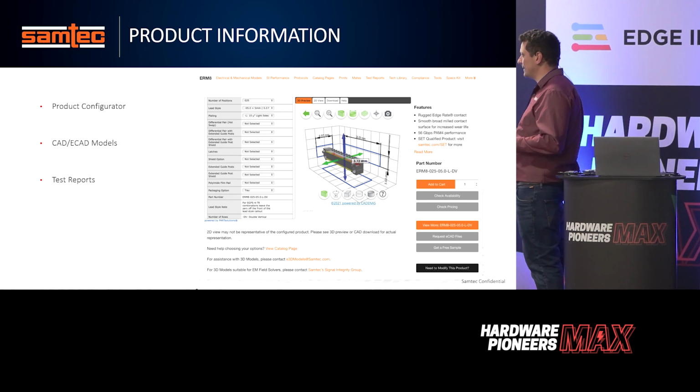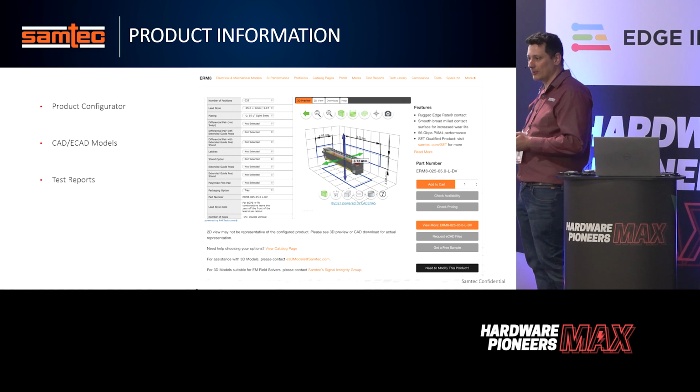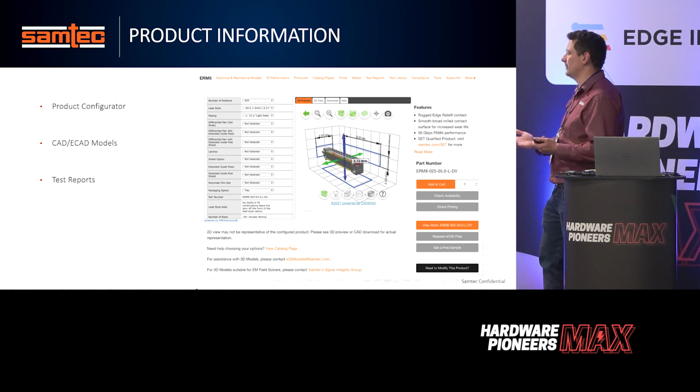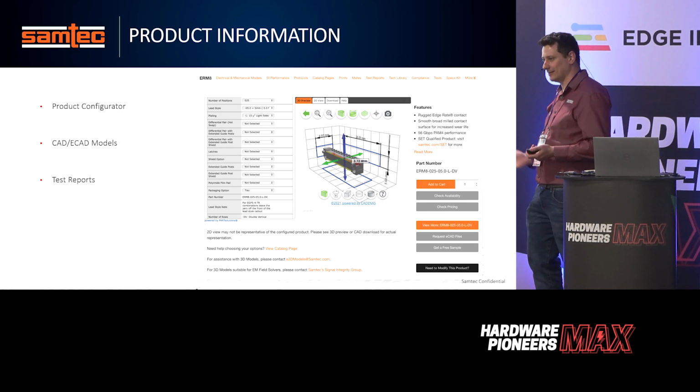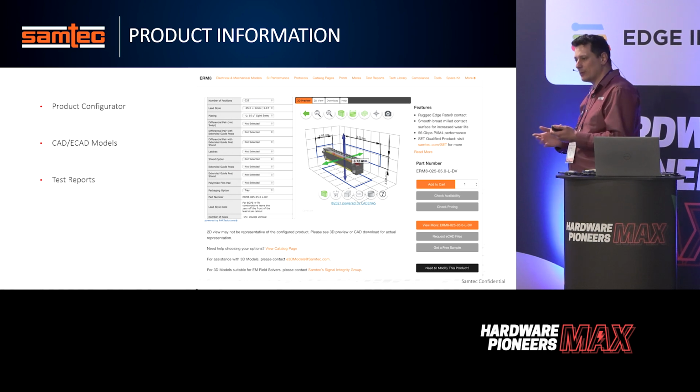Test reports, so you can see the power you can draw through the connectors. You can see these parameters, and you can see the shock and vibration that these connectors are designed for. Well, these connectors are tested. We never test to fail. We always test to a point where we know it will perform well. Many people ask, what are the mating cycles on this connector? And we say 3,000. But when we test to 3,000 mating cycles, it's to a point where we know we are not damaging the plating on the connector. We don't see any increased contact resistance.